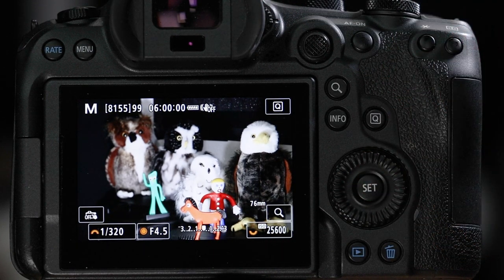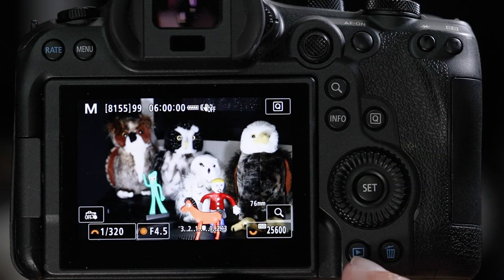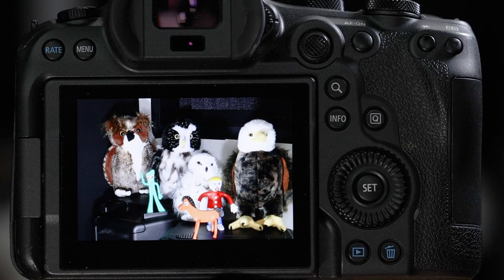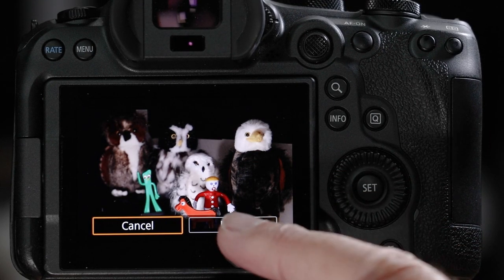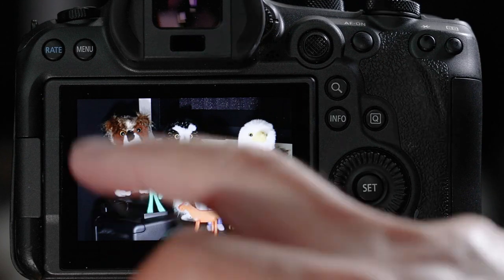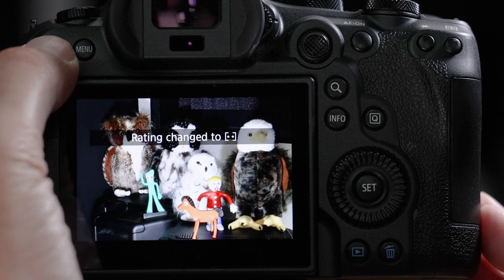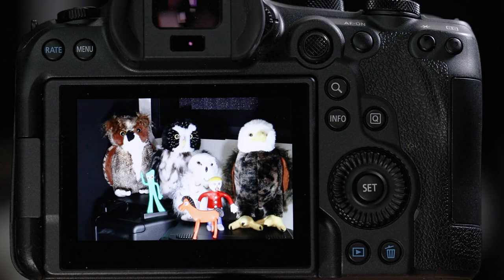But now on the back side of the camera, we have a rate button over here. So if I pull up the last picture I took by hitting the playback button, that's a movie, so let's scroll back like that. Let's get rid of that. How do I get rid of that? Just hit the garbage can. It's garbage. Get rid of it. All right. If I hit the rate button and I hit it again, I can rate how I like that picture. And when I put this in Lightroom, it'll show up there. I do all my processing in Lightroom, so I don't really use that. But that does have another function that's really important we'll see here in a second. But that's what it does.